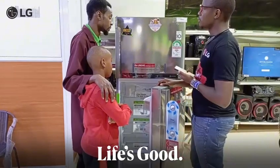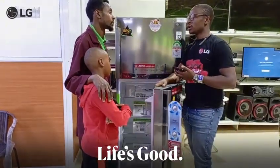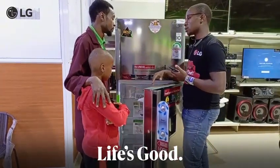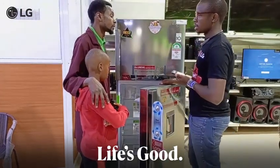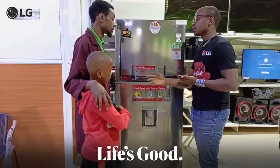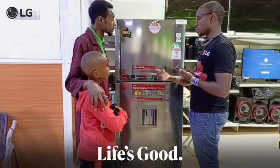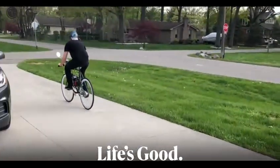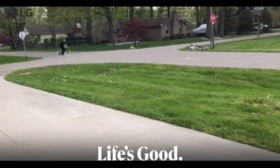If you are traveling over a long distance of like 20 kilometers on a bicycle, you will get tired along the way, and for someone who is not able to sustain that, there are consequences that come with long distance travel on a bicycle. But the easiest solution is to motorize your bicycle — it will move faster and you can regulate it at a constant speed, meaning you will arrive much more comfortably.